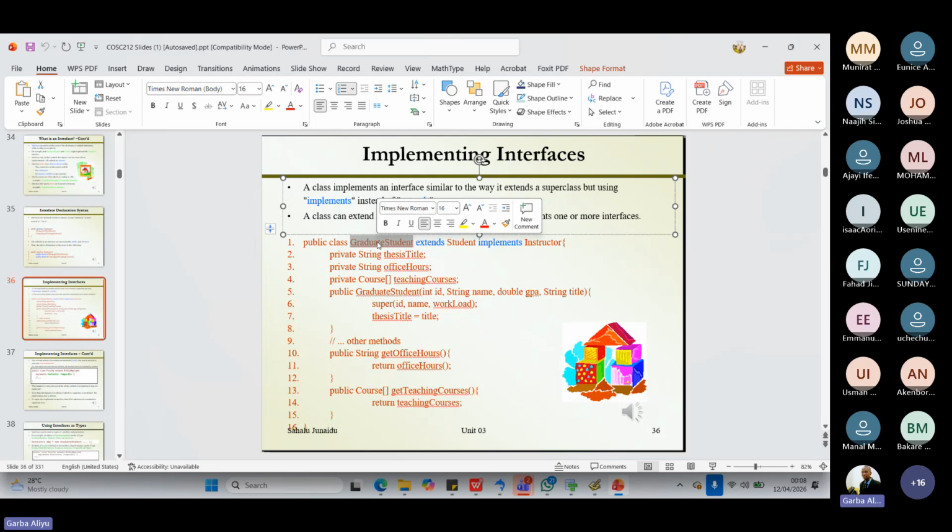So if it's abstract, then it need not implement all the methods of the interface, which is okay because the class itself is abstract. Now, if we create another class that is a subclass of graduate student, will that subclass need to implement the methods of the instructor?